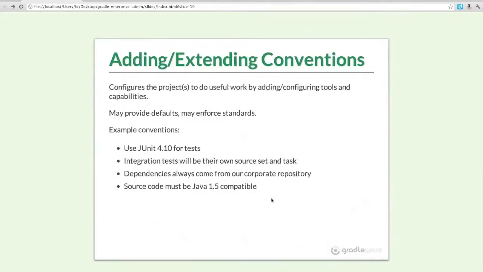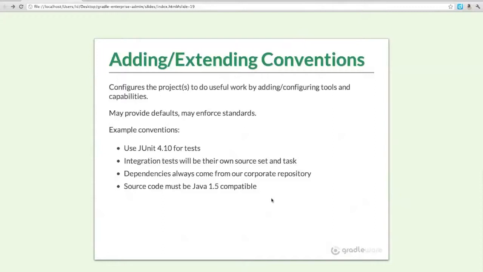In all of our projects, we break up our tests into fast running unit tests and slow running integration tests, and I don't want to have to configure that for each project. I want to apply a plugin and get that. I want to configure that dependencies always come from our corporate repository. I don't just want to add the definition of that repository, I want to enforce it. So if anybody tries to use a different repository, they get notified.